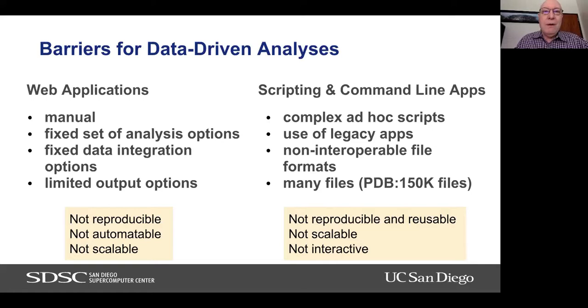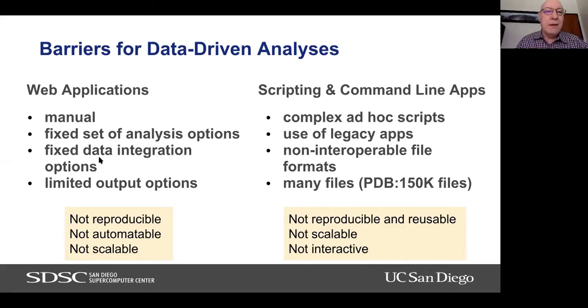What we want to work on is data-driven analysis. What that means is we're not going to look at one protein at a time. We may want to look at an entire protein family, or we may want to look at all the structures in the Protein Data Bank at a time. And there are some barriers to doing that. If you think about a web application, a website, you basically have to do everything manually, and you have a fixed set of options that the website provides.